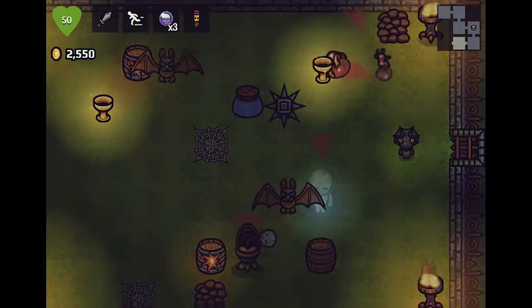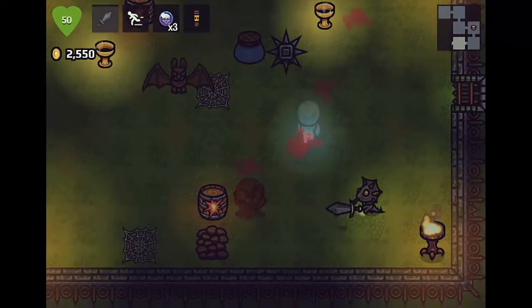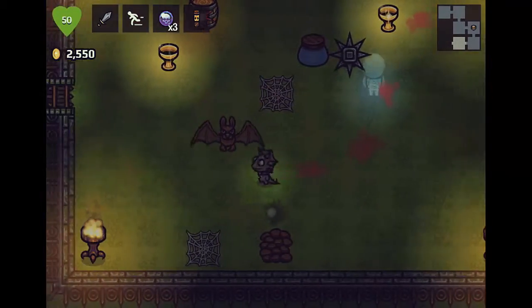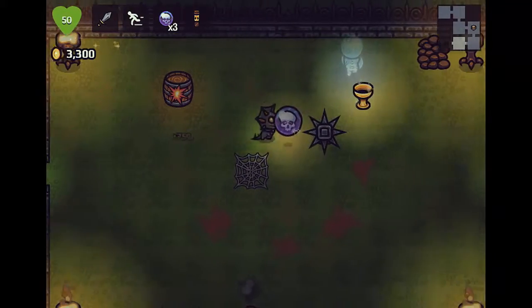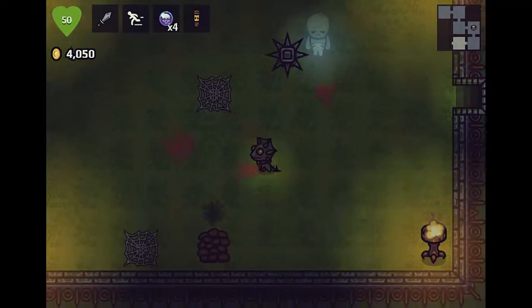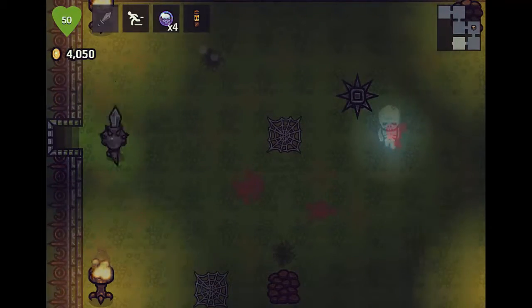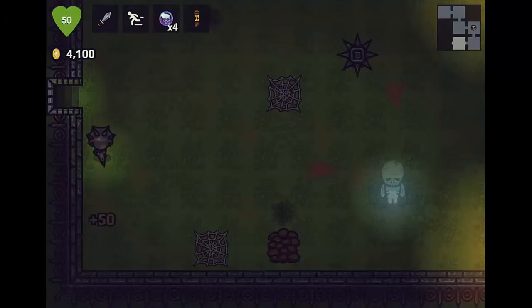Okay, so there's an owl. Let's kill the bat. Let's kill the man-eater, which takes 3 hits instead of the 2 that the bat takes. There we go, that wasn't too bad. Ooh, we got another soul orb, which is awesome. We're just shy of what we need for that item. Grab that.